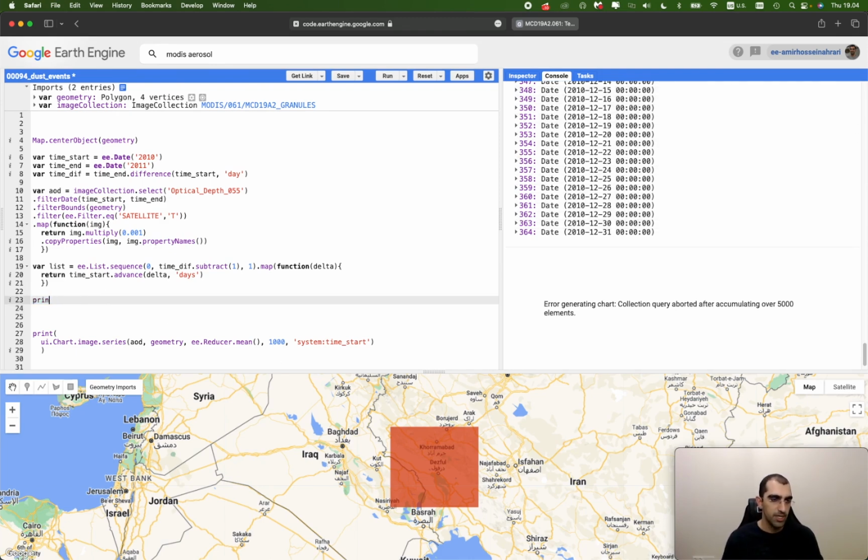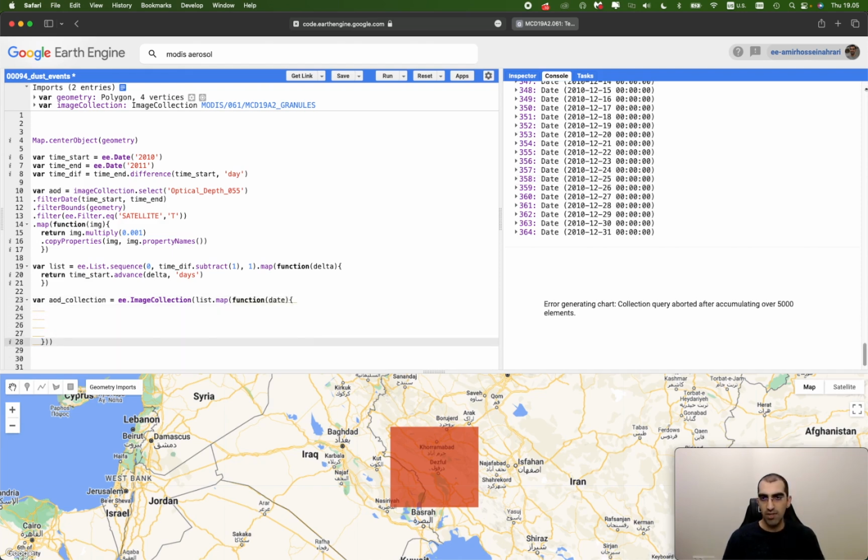So that's why here I'm making an AOD collection equal to ee.ImageCollection. As you know, the base of the calculation is a list, but I want to have the output as an image collection. That's why I need to bring the data inside the image collection format. So with ee.ImageCollection, we will have a list starting with .map. For each item in the list, we already have the start date. That's why the input of the list is the date.